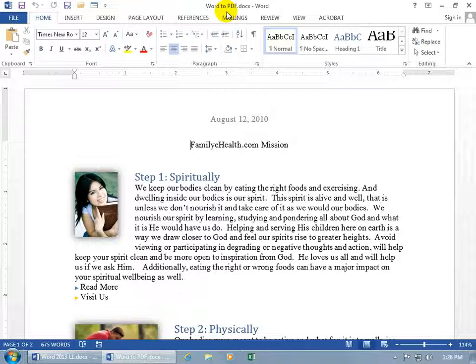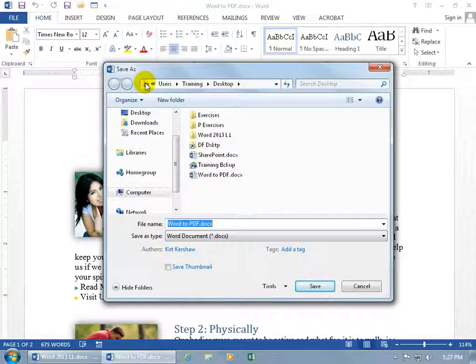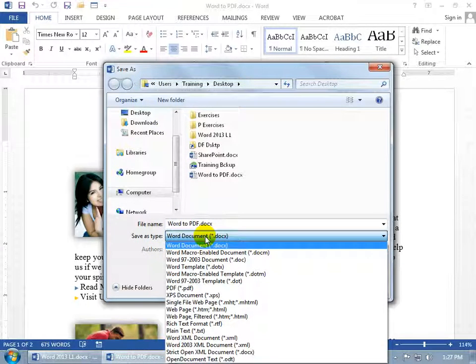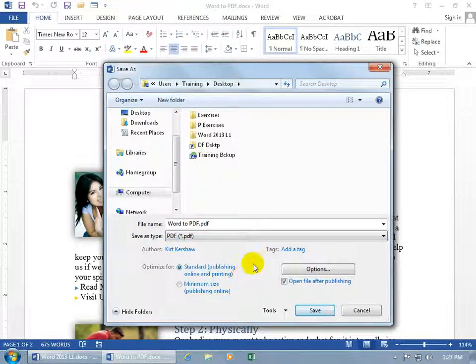To do that, we want to save it as a PDF. The operative words being Save As, go ahead and click on the File tab, go to Backstage and click on Save As, or as I have here, click on the Save As command button. It opens up the Save As window. Then we need to change the file type from a Word document by clicking on the drop-down arrow and going to PDF. Then you can change the file name if you want. Instead of Word to PDF, we can just call it My Secure Spiffy Document.